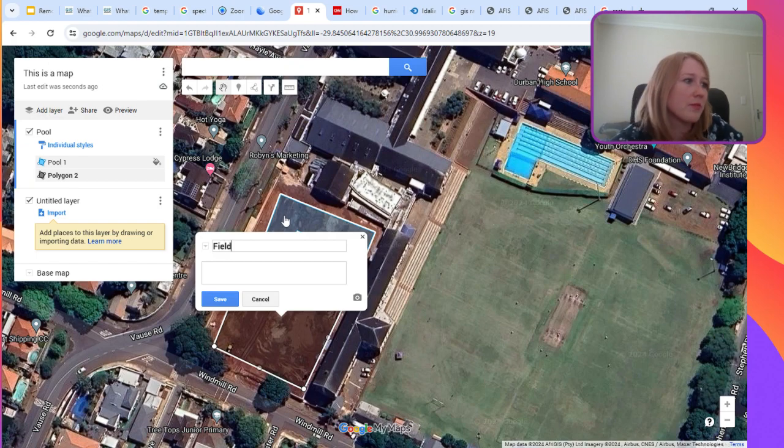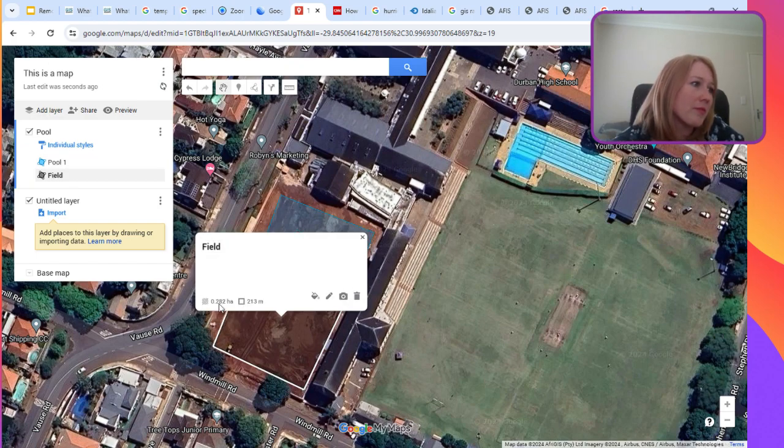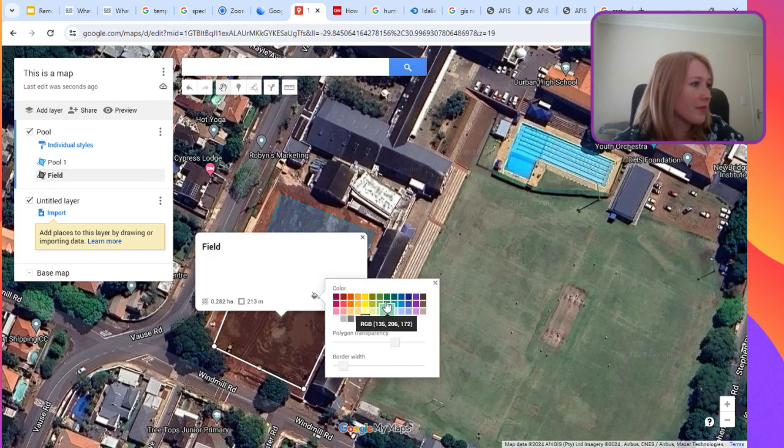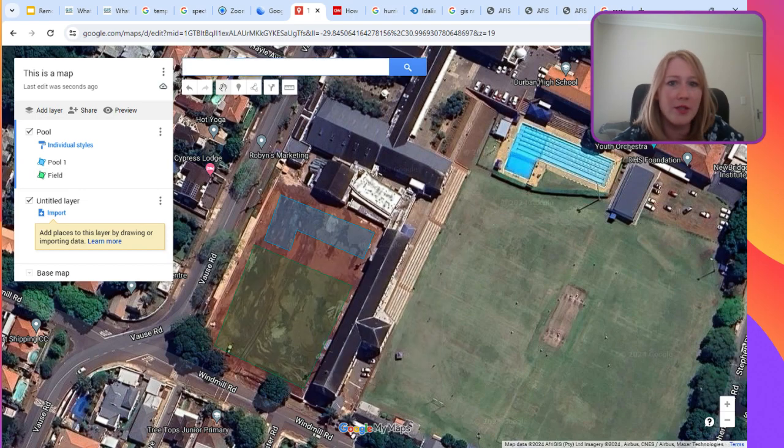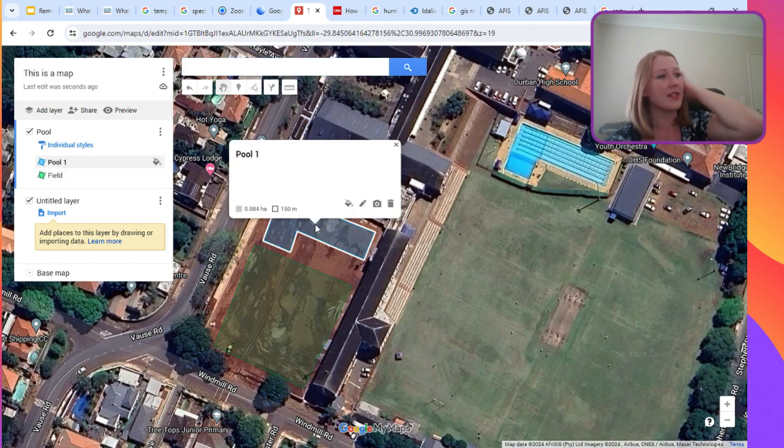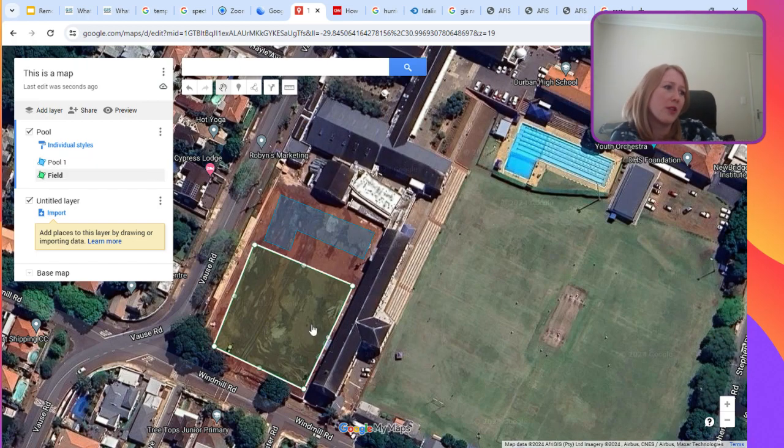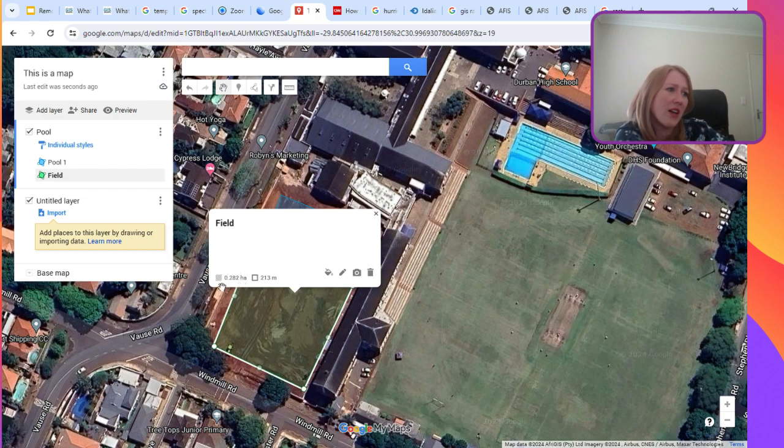Green grass that will eventually grow on it. Wonderful. Now I can see the size and the dimensions of the shapes. Pool located over there, we can build a field of 0.28 hectares. Okay, that's fair.